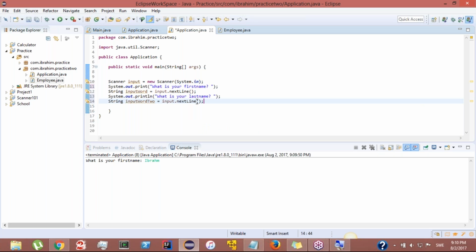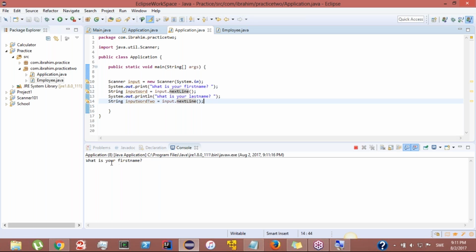And if I would say nextInt instead of nextLine, it's not going to work because this is a string, but this basically means that you're going to have to put in an int value. But in our case, let's say nextLine, and I will showcase an example with int as well. Okay, let's run this and see what happens.